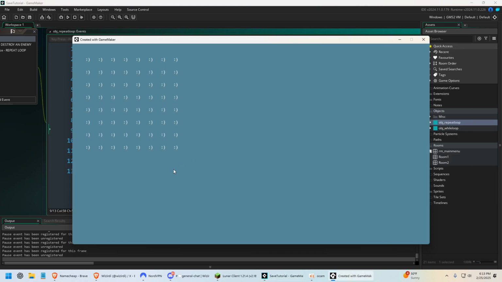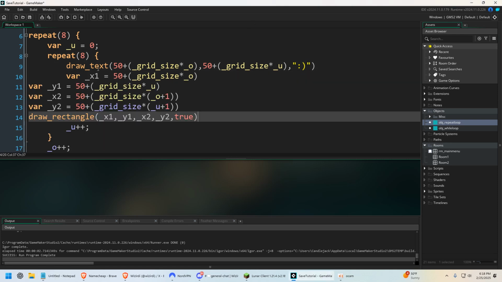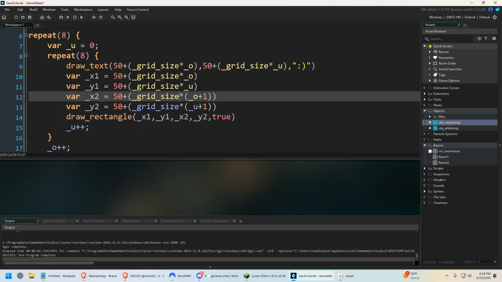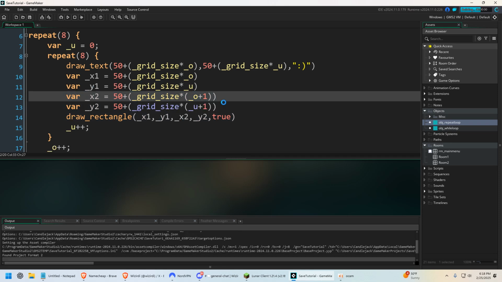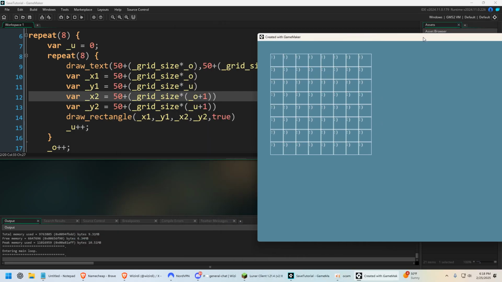Now, I'm sure there's a way to also do actual rectangles to have a literal grid. Okay, I thought about it for a second, and here's the code that you would need to actually draw out the grid with lines. This video is going way longer than I wanted it to go, but that's the code that you would use. And I'll just put that in the description so you can copy and paste it.